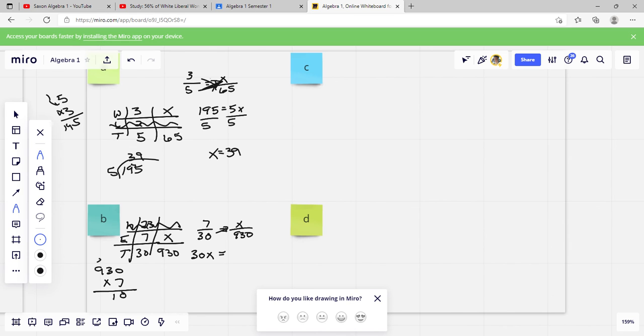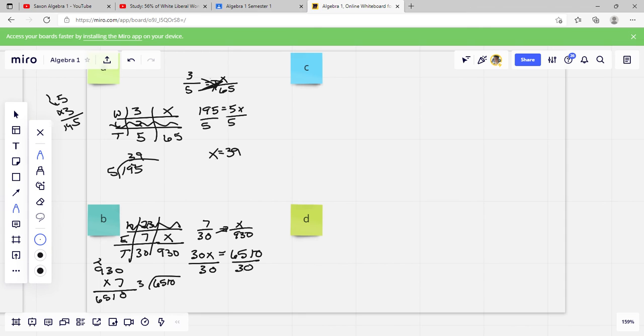3 times 7 is 21. 9 times 7 is 63, 64, 65. And then we just divide by 30. 30 would go 2 times into 60. That would leave 5. It would go 1 time into 51. That'll bring down to 51. And that'll be 30, and that's going to leave 21 and bring down the 10. Let's see, 3 times 7 is 21. So 7 times 0 is 0. 3 times 7 is 21.